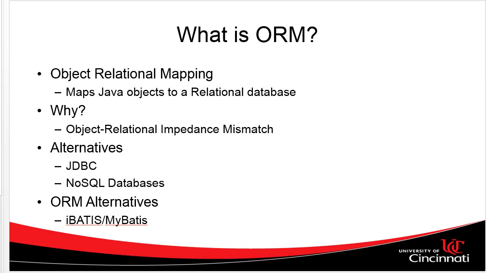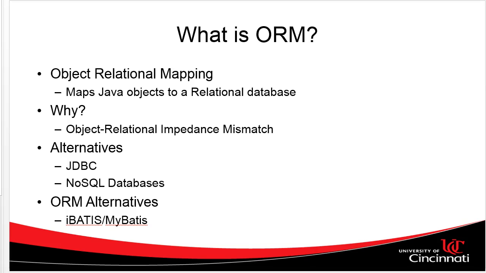Well, relational databases typically exist and can support many different programs. Java is an object-oriented language. Not all programming languages are object-oriented, so we can't assume that everything was built for ease of use with Java. Many times when we're working on software, we're working on integration, taking data from multiple areas and integrating it together to create valuable information out of it. So given that the object-oriented paradigm and the relational database paradigm are slightly different, there's what Hibernate calls the object-relational impedance mismatch. We'll take a look at that in greater detail in a future slide.